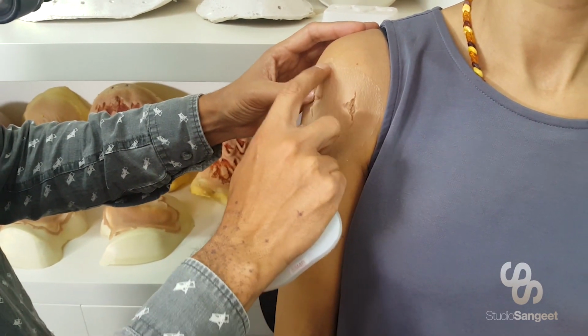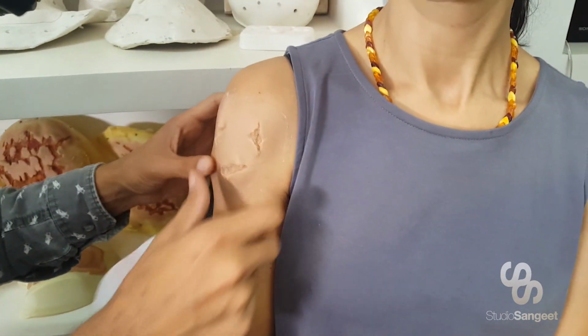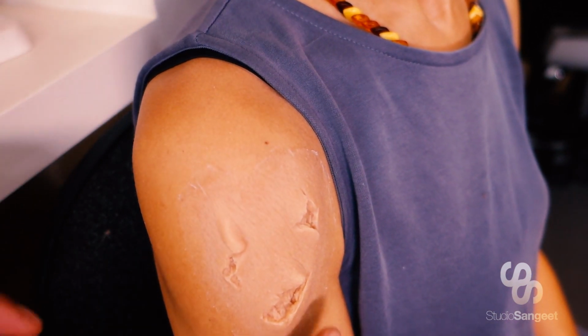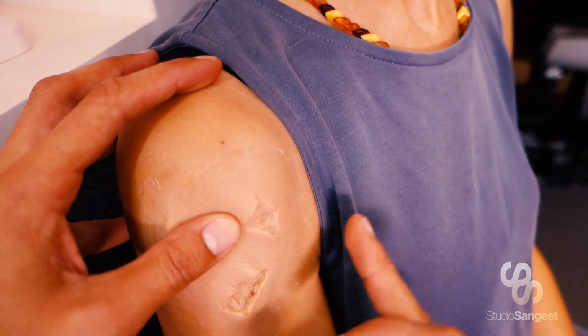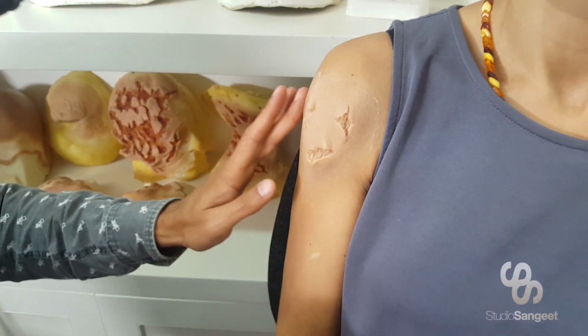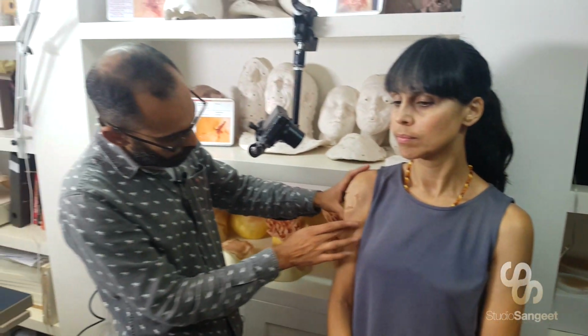So I've got a tiny little wrinkle there because of the contour of the shoulder, I suppose, but by the time I blend that away I can live with that. Now I've put the piece on, it's gone on very well actually, and you can see with just a light amount of pressure around these edges I can help it sit into place better. And I feel like it's still tacky around the side from the glue, that's good.